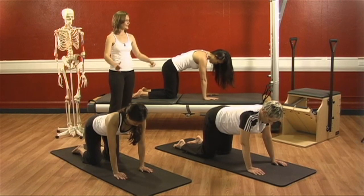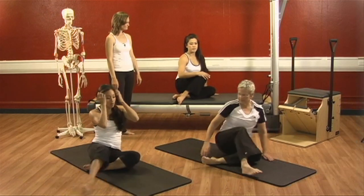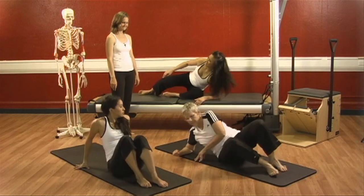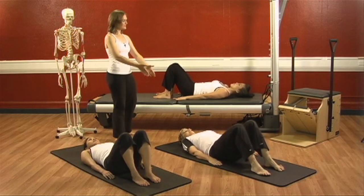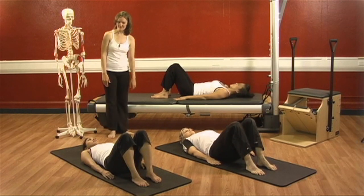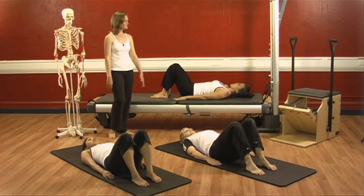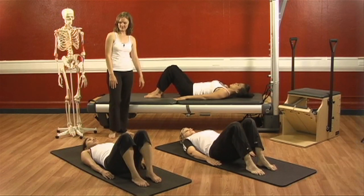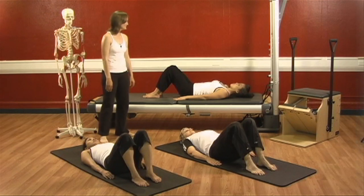Flip onto your back, heads towards me. Arms down by your sides. Separate your feet six bone-distance apart. Now we're going to peel up and down through our spine. See how much motion you can get in your spine — with practice you get more and more openness through your spine and more control over your abdominals and all of your back muscles.